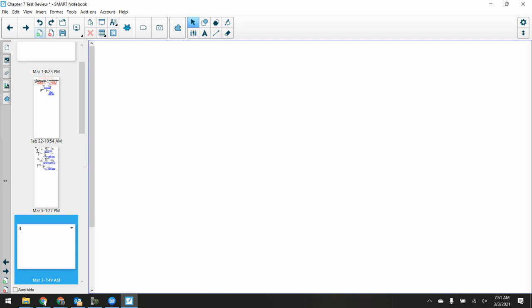So let's talk about the different types of questions that you're going to see on the calculator versus no calculator portion. All right, so on the no calculator portion, now, the no calculator portion is going to look very similar to the no calculator portion of the quiz that you had, the 7-1 to 7-4 quiz. That's going to look pretty similar to that no calculator portion of that quiz.